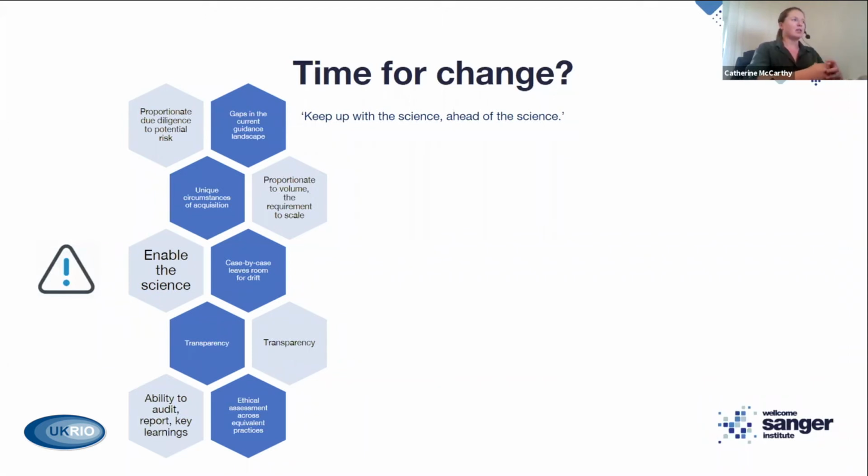Some of these are more operational. So, for example, we want to enable the science ultimately. You know, is there a risk that what we do becomes a paper exercise? What can we really pull out as a benefit? You'll note that I've put transparency twice here, and in this context, I speak more to the transparency of the sector. So, for example, suppliers, providers of material directly with some information that we would want to seek around animal welfare and things like that. We want to really promote that as a culture. It makes the process a lot easier.